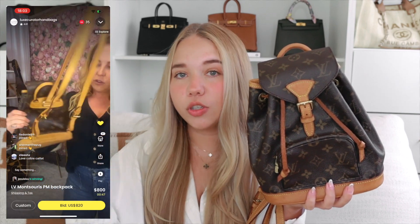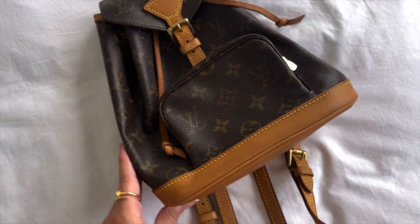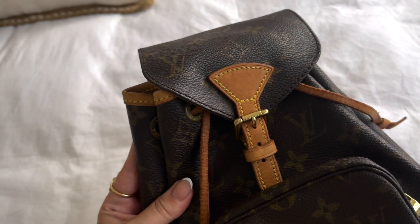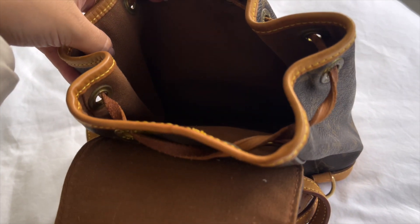I did screen record the live stream because I knew I was going to make this video. It was the first item she showed, and I knew she was going to list it because sometimes you can see the scheduled items on the live and pre-bid. I knew I was going to bid right away. I didn't really care about the condition because I know this bag is going to get heavy everyday use. I used to be scared of vachetta leather, but not anymore — I want to lose my fear of it with this bag.